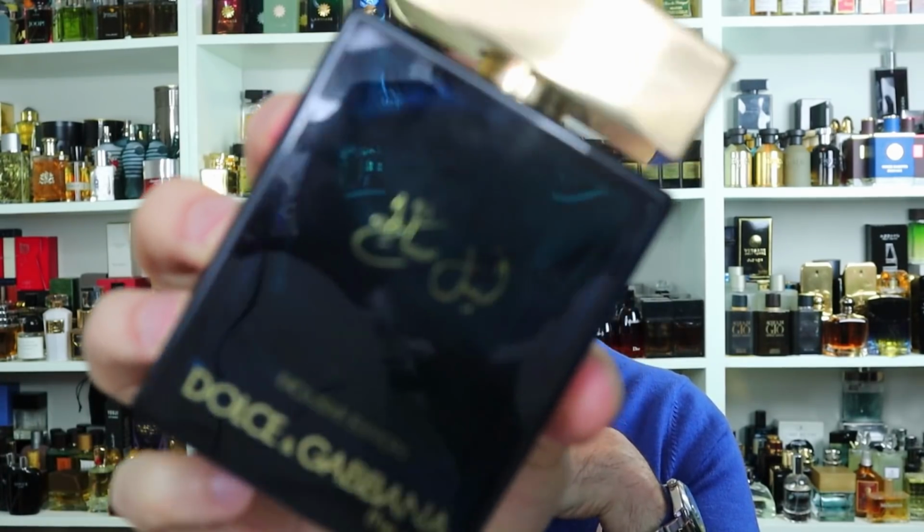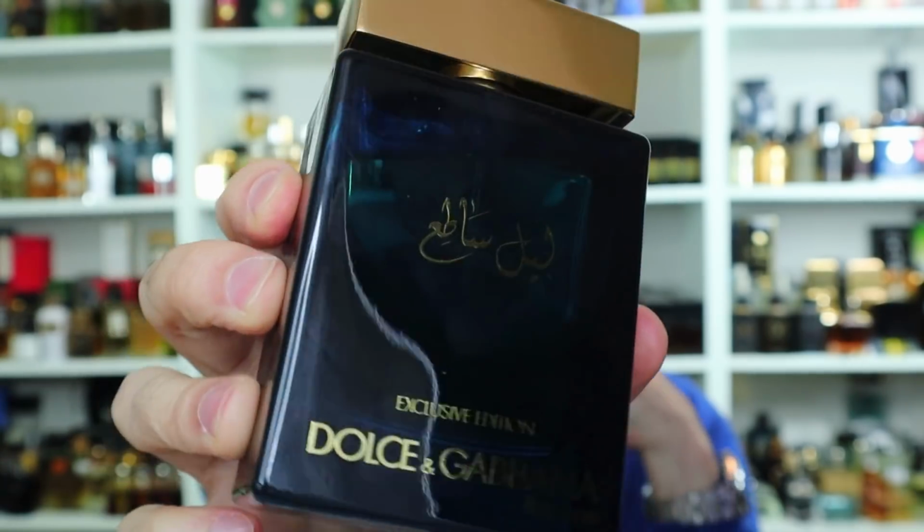I think this has a very special quality, as I found with every one of those exclusive releases, whether it's the Royal, the Mysterious Night, or this one. It's got that beautiful oriental, spicy, Middle Eastern vibe to the fragrance, so great for dressier occasions, evening wear, perfect for those type of settings and occasions. If you're someone out there that enjoys spicy and oriental type scents, even a lady will be able to pull this off beautifully.